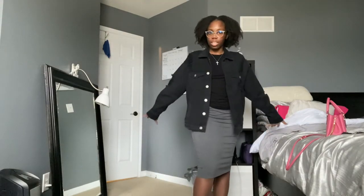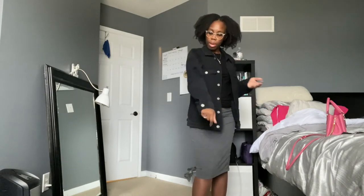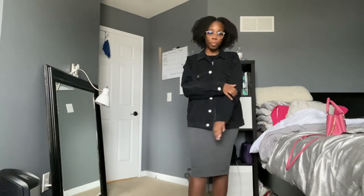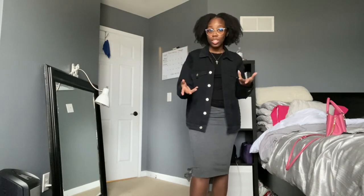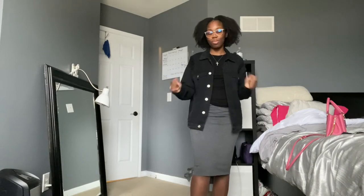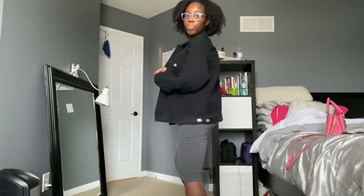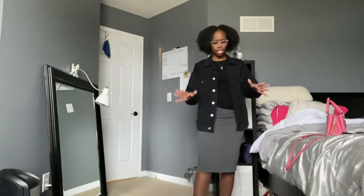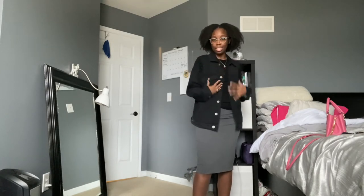Today's outfit — very basic colors, very basic. But it's the details that matter. So this is the Distressed Boyfriend Jean Jacket from Forever 21. This is actually my sister's jacket. Here's a tip: if you have a sister, share shareable items and add to your wardrobe. Thank you to my CC Jazz mother. I love the length of it and just the distressed, chill boyfriend look.